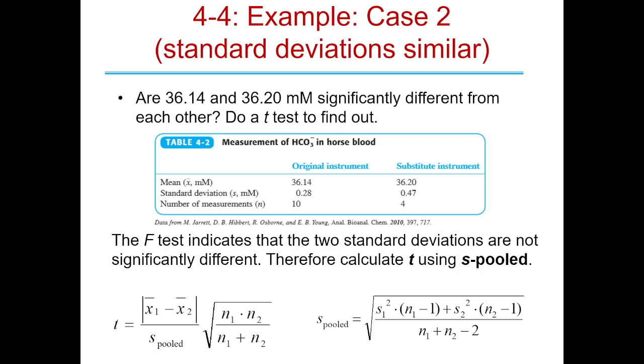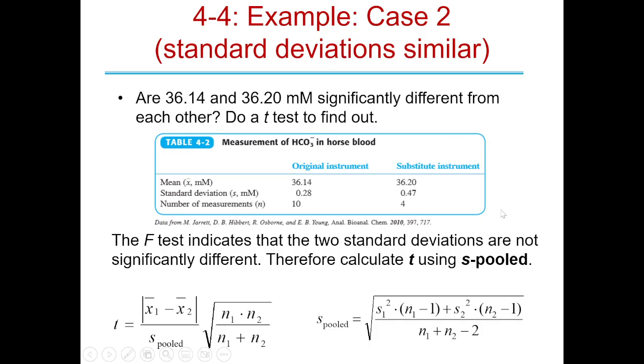So we've run an F-test. We found that these standard deviations are similar. These are our number of measurements here. Notice, by the way, this one has a smaller number of measurements, so it's not surprising the standard deviation is larger for a smaller number of measurements. Makes a lot of sense. This happens a lot, actually, where your original instrument was a much more efficient, faster instrument. It breaks, and you have to use one of the old ones that they decommissioned. Then you've got to check if it still works.